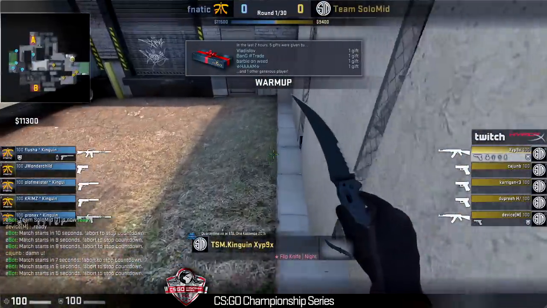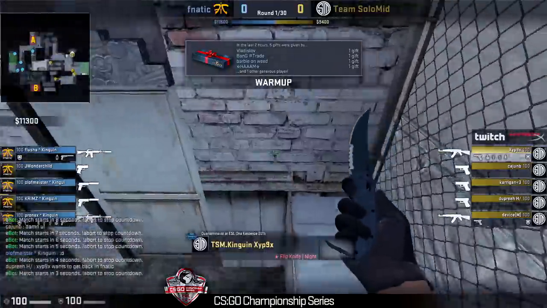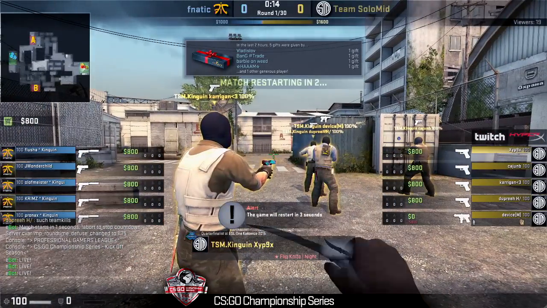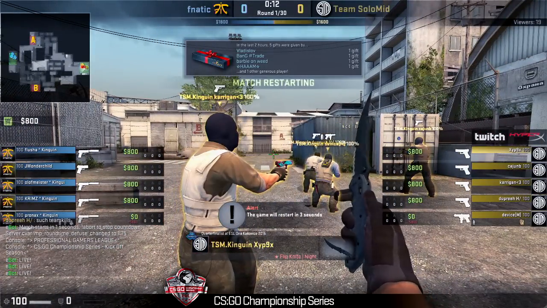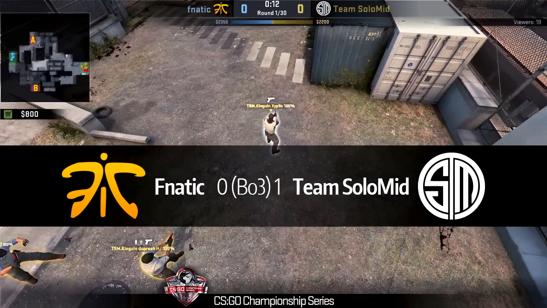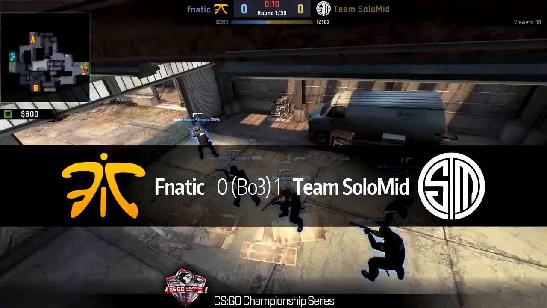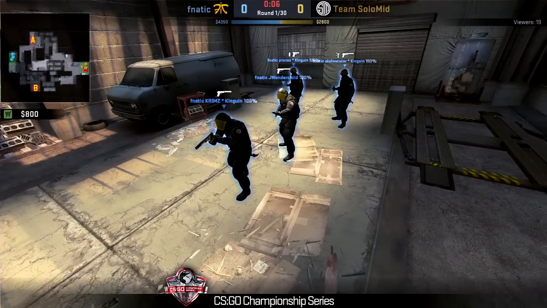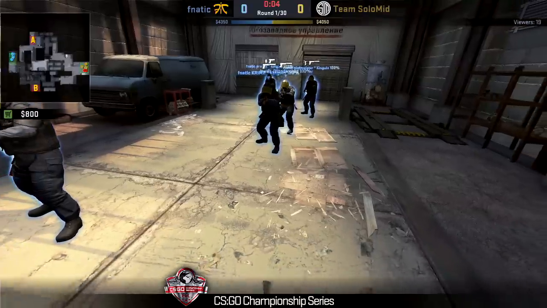Quick prediction rounds before we start this one up. Thoughts? I'll let you go first. I'm going to say Fnatic 16-12, starting CT side. I'm going to say 2 things: 16-12 is my final score, but it could also be 16-8 because their T side on this map is awesome. It's probably the best T side I've seen from anyone.